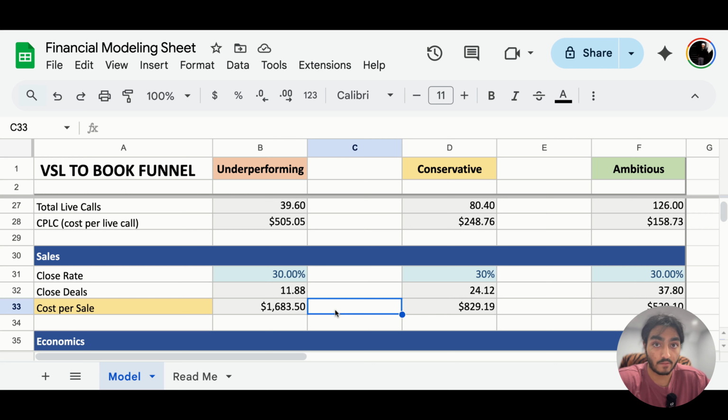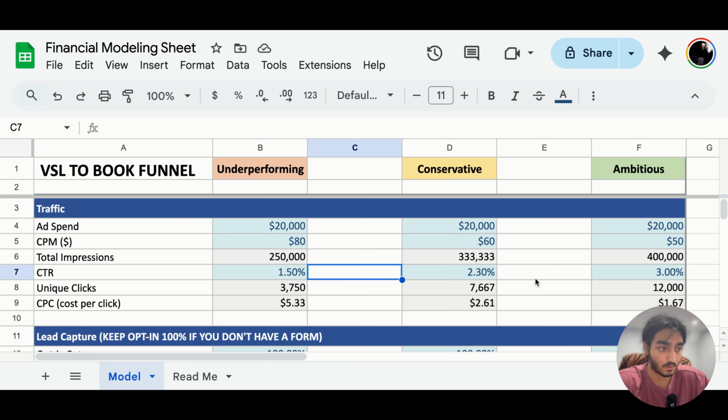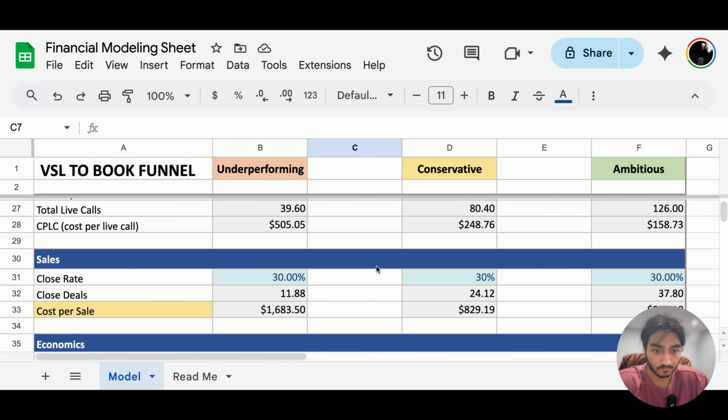So you're only really profiting $1,000. And if you only close 11 deals, then you're only going to get $11,000 in profit, right? But even then, that's really not profit because you're going to be spending on commissions, on software, and on other things. So really, you're going to be left with zero to none profit if you're on the underperforming side of things. Oh wow, we just went all the way to the top.